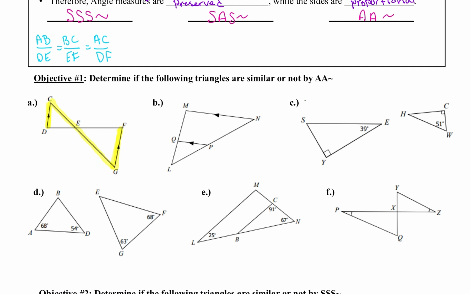So any zigzags that I can make would refer to similar angles. For example, this right here, that zigzag tells me that this angle and this angle have to be the same. And I also know that this angle and this angle are vertical, so they have to be the same. So at this point, I can see that in just this triangle right here, I've got angle, angle similarity. So this one does work.